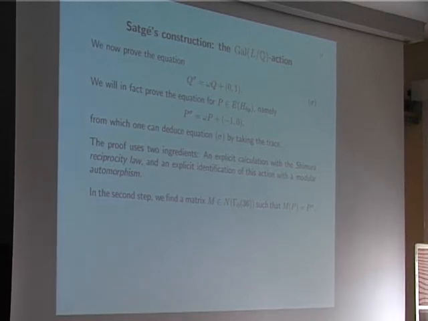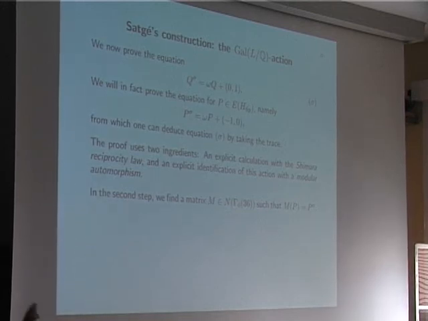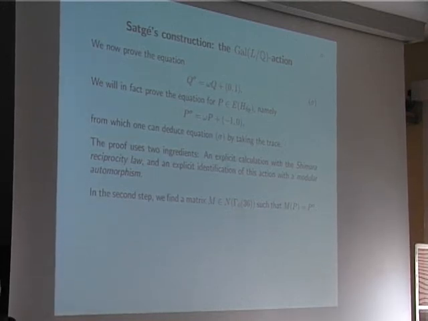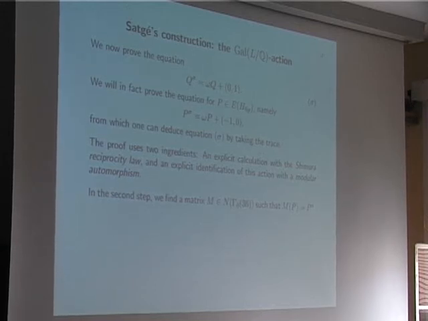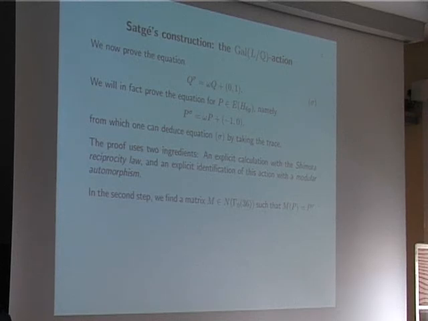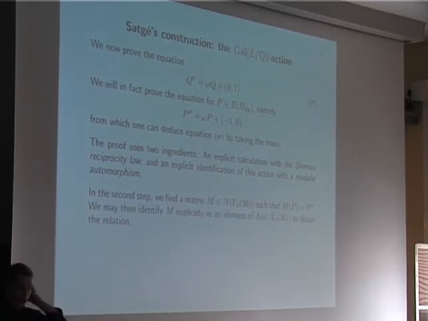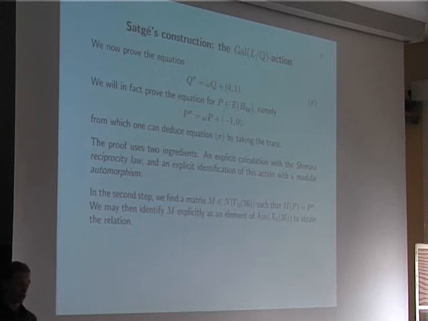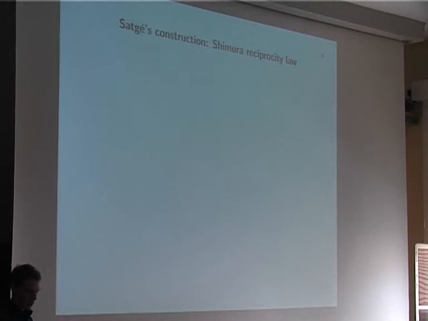I mean, you know how the Galois group acts on a set of points of a curve. It acts just discontinuously. It's absolutely bizarre. And here I'm going to take this particular point P, and I have its image, P sigma. Well, I'm just going to look for an automorphism which maps one to the other, and then hopefully I'll be able to figure out what this automorphism is, sort of acting on the full curve, and that should tell me what sigma really does. So we're going to identify M. Since it normalizes gamma 0 of 36, it's an element of the automorphism group, and then that will tell us what the relation is.